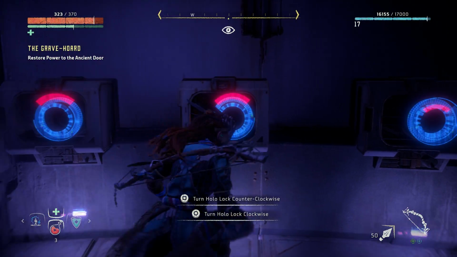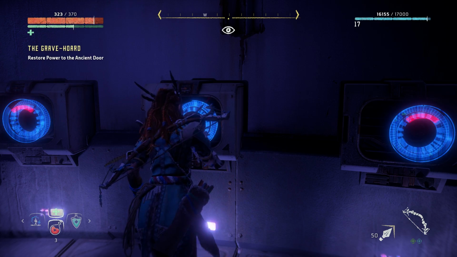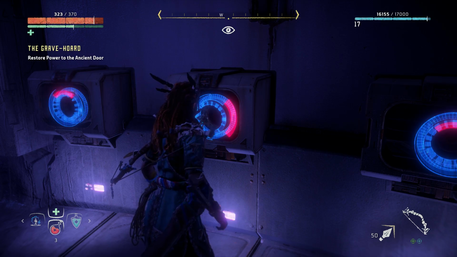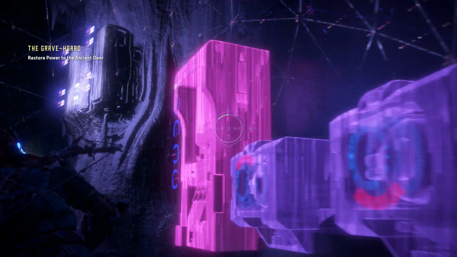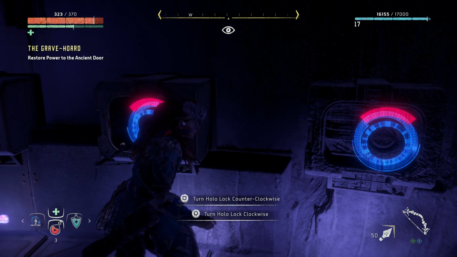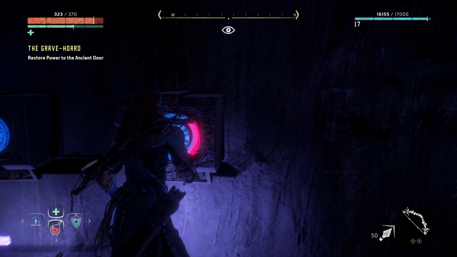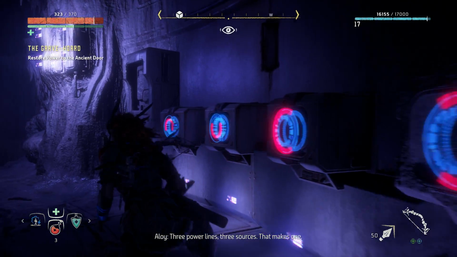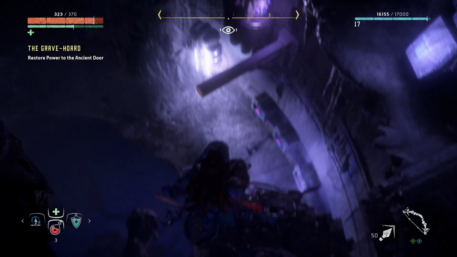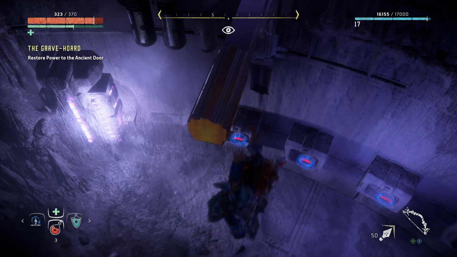Okay. Red left? No. No. Sorry. I didn't mean to move that one. Left and right. So it would be left. Three power lines. Did that work? Three sources. That makes one. Okay. Can I jump here? Ooh. Sorry, Aloy.